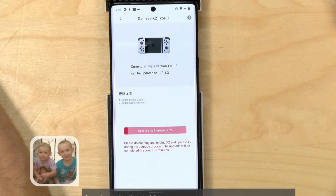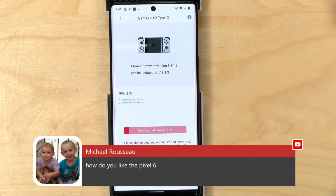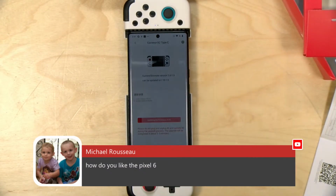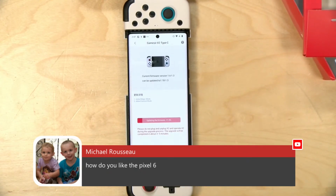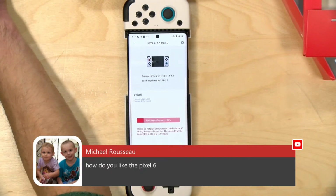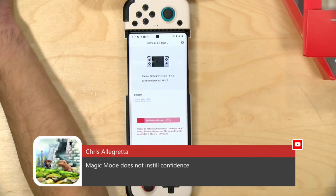Michael Russo wants to know how. Yeah, I'm liking the Pixel 6. I think it's a good one. This is the Pro, so I prefer smaller phones than what I have here, but it's a very nice Android phone. It kind of feels like a true vision of Android. Like it doesn't feel compromised. It doesn't feel like it's got somebody else's stuff layered on top of it. As Chris says, magic mode does not instill confidence, for sure.